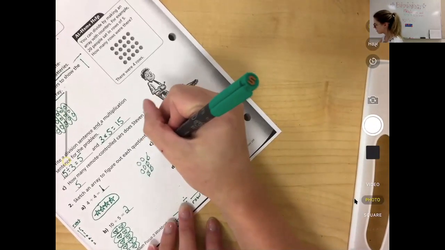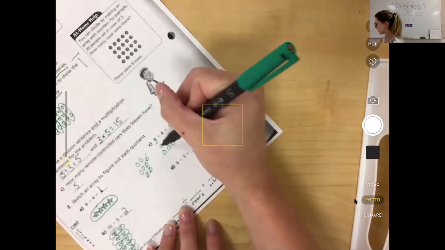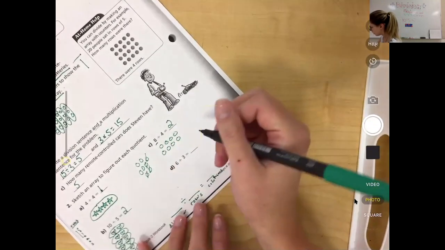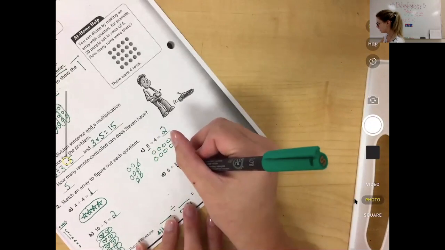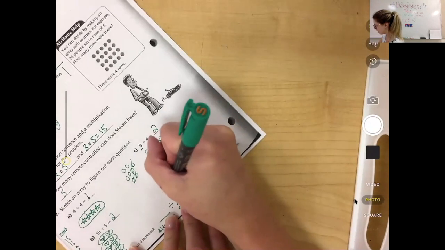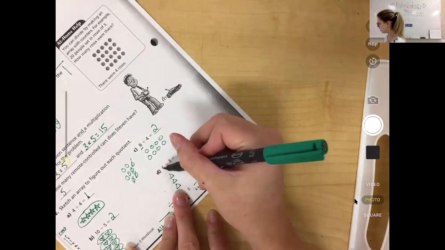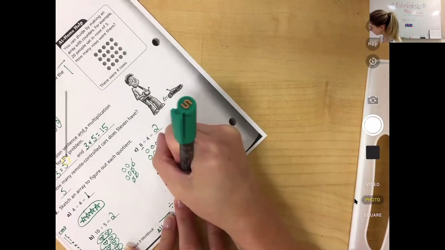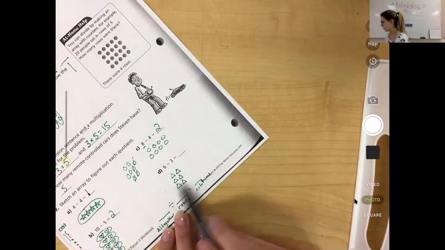And last but not least, we have 6 divided by 3. I'm going to do triangles this time. So I have 6 altogether divided into, let's do 3 rows this time. So 1, 2, 3 rows. I've used 3 of my 6. I have 6 triangles. I've used 3. Now I have to put the last 3. So I have 6 triangles put into 3 rows. How many columns did that make? 1, 2. There we go. So that's how we figure out how to make an array.